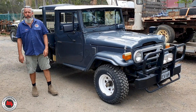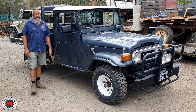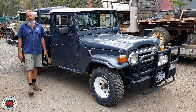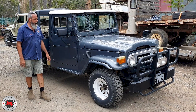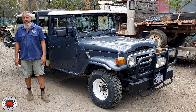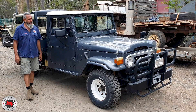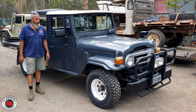It's come from Kilcoy, Kilcoy in Queensland — not too far away from here. It's lived many years there, unknown how many previous owners, but the current owner is the one that's tidied it up over the last few years. He's had it for seven years. It came from the publican who had it before him out at Kilcoy, and it was sitting in a paddock for nine years just rotting away. He went and offered him a few dollars and this is what it's transformed to now. He's done a lovely job.